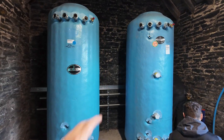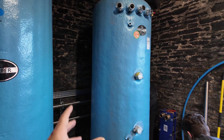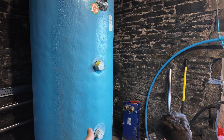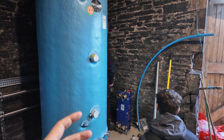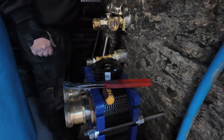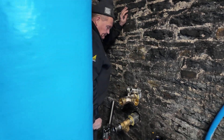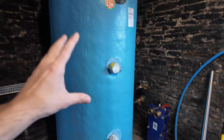We're obviously getting bracketry across the back, cable trays, pipe work etc. This thousand litre buffer tank — we can't have a coil big enough in it to take that 80 kilowatts of heat — so what we've had to do is have a plate-to-plate heat exchanger. We're essentially plate loading the cylinder, so we've got this big Alfa Laval heat exchanger. Alfa Laval have a really good tool on their website and if you're a partner you can size your own heat exchangers. I like them specifically because you can strip them down for servicing and give them a good clean out over the years. We've got a two-inch Belimo diverter valve — one side goes straight to the buffer, the other comes into the Alfa Laval heat exchanger, and then we'll have a flow return from that direct into the hot water tank.